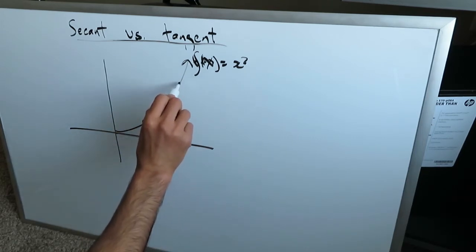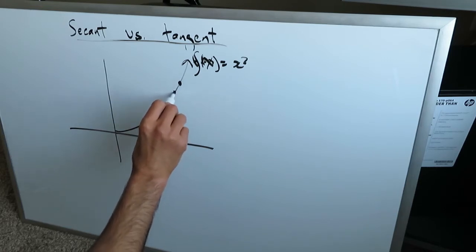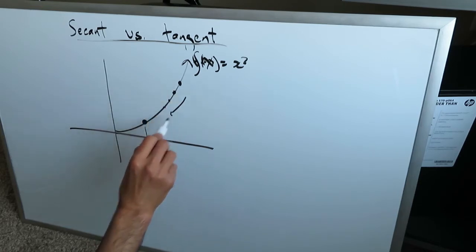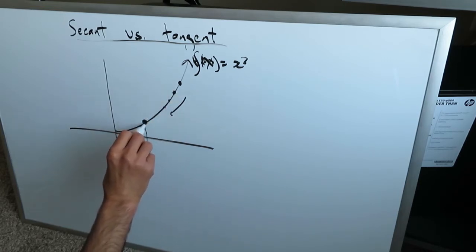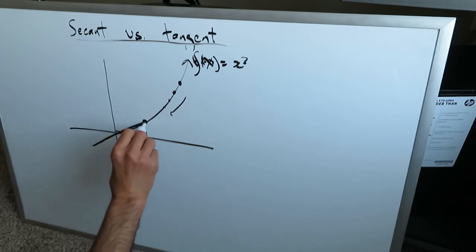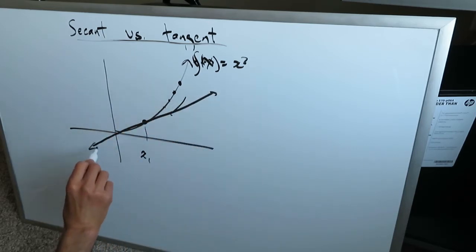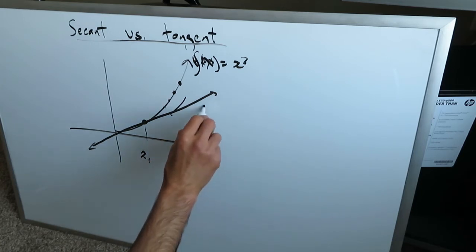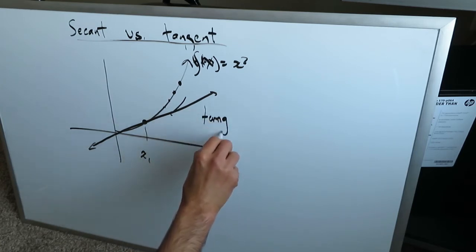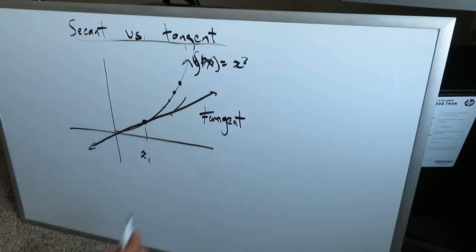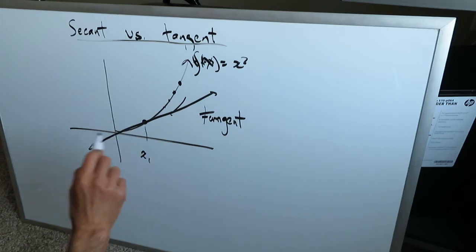And I was showing you previously, if I had a point over here and I start bringing the points closer and closer on this curve, and I put my next point right over here, and I draw a line over here, I'm getting a tangent line. What's a tangent line? A tangent line is a line which grazes your function or your curve at only one point. You see, it's going to point and touch at only one point on this original curve.